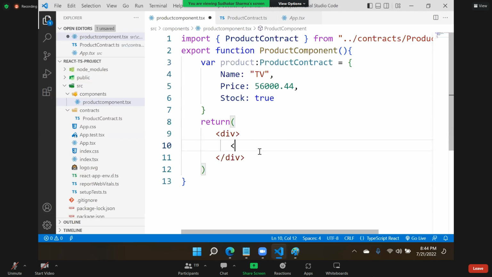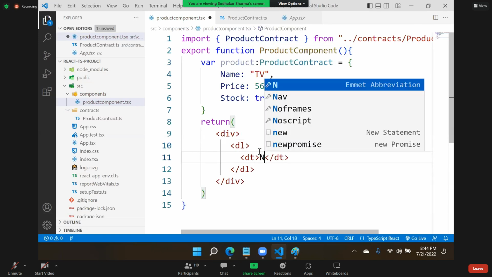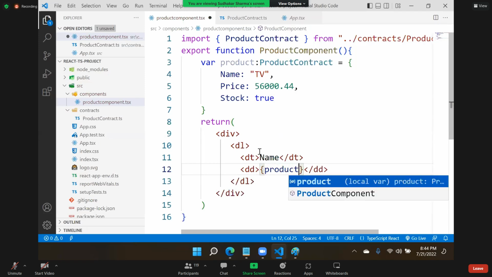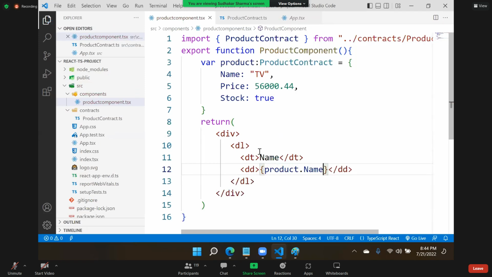Now we can use this and present it here, right? So here we will put a data list, with a data term name and a data definition. Here we access product dot name, that is the approach we need to follow. Whatever you configure inside the component is strongly typed now.